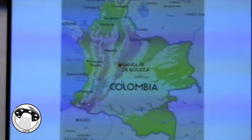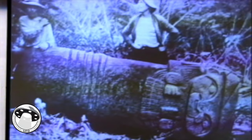Let's go briefly to Colombia, and we'll go to a place called San Agustin. It also is a lot like the Olmecs, with huge statues. It's a jungle area in the mountains, and it's a gold mining area too. Weird, weird, huge statues. Some of them look very Egyptian. They weigh 10 to 20 tons. Most of them are buried. Some of them are these gargoyle guys with big teeth and stuff like that. Just weird stuff, but very similar to Olmec kind of things.